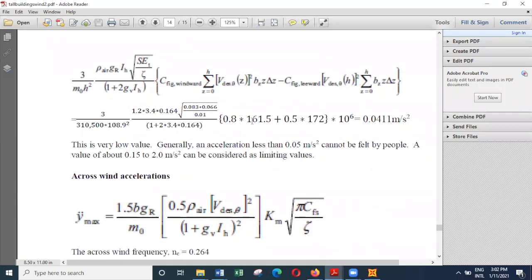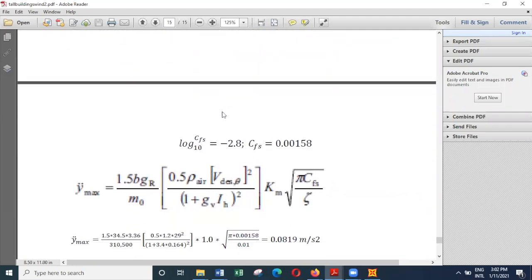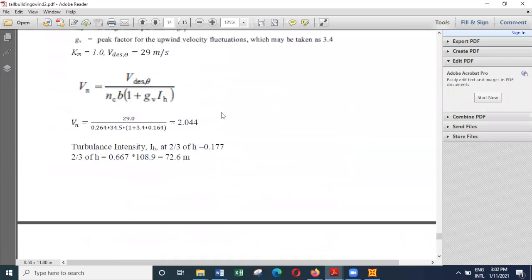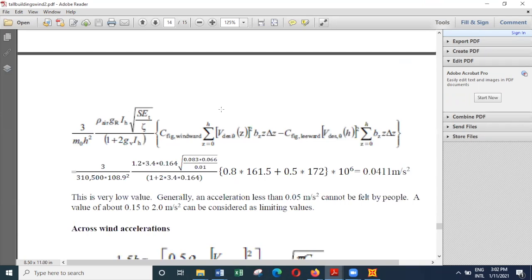So I should have actually calculated those values, but I have not done that. This one I think I have done that. Yes, this one I have done that, but in this particular example, I think I have forgotten to do that. So here there's a small mistake. I'll correct that mistake in the note before I upload it.